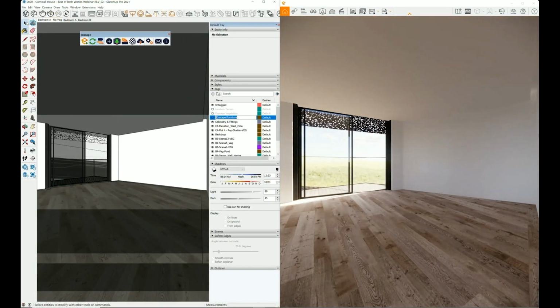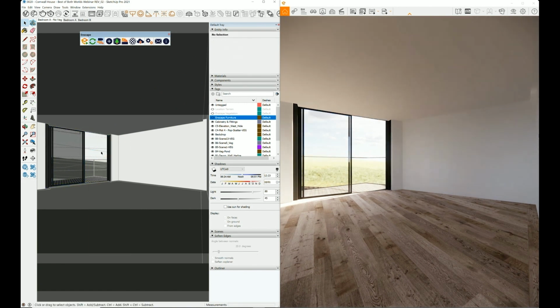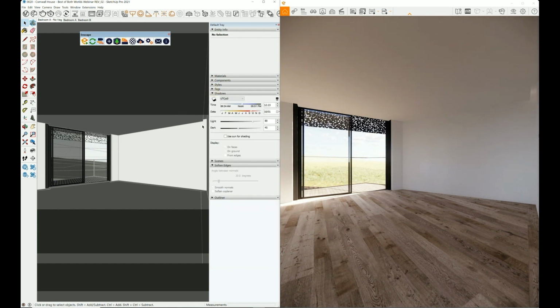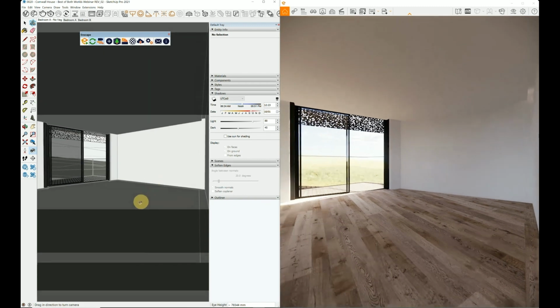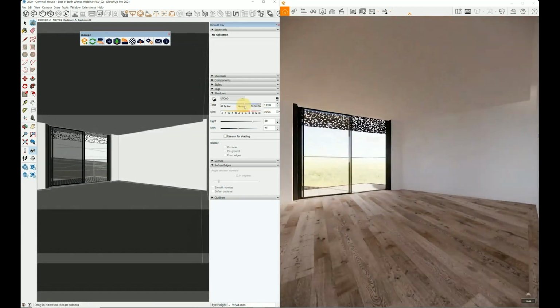So now that we're inside, what we'll do here is we'll resolve the view and we'll start playing around with the sun position and do a bit of a solar study. But before we do that, we're just messing around with the sliding door, seeing what it looks like open or closed. Let's remove the shading element here as well and see what happens as the sun strikes the floor. You can just about make out the complex shader. It's creating that dappled shadow effect down there on the left hand side of the Enscape window. So we'll resolve the view. I was pretty much happy with the way that it is, bedroom A, no veg.